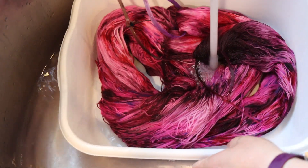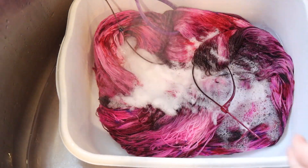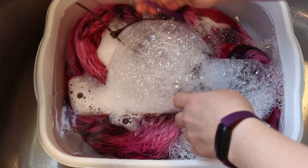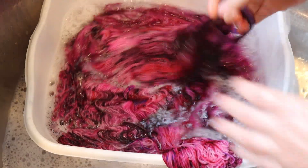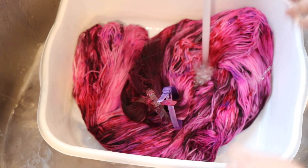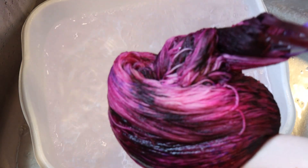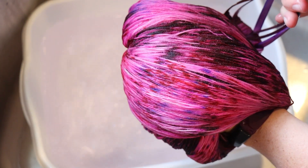Now let's add some soap and hold our breath a little bit as we fill this up. So far it doesn't seem to be getting any worse, and that is always good. I'll squeeze out the liquid — yeah, that's about the same, which is good. It would be bad if the color got deeper. A few rinses later and we are looking good. I'm now going to put the yarn through my spin dryer and hang it up to dry.